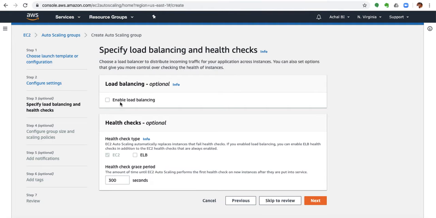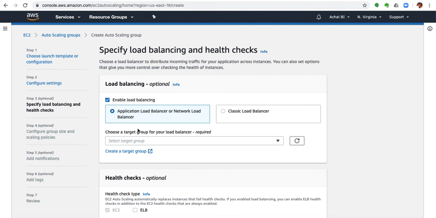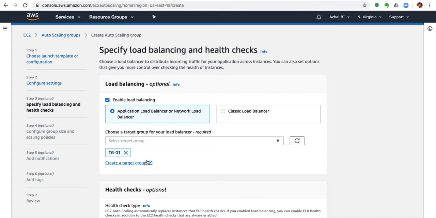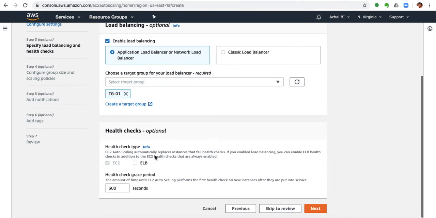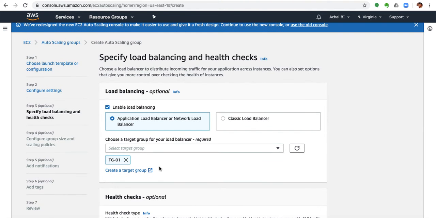Now you can enable load balancing here. I would say elastic load balancer, and you could specify the target as well. Elastic load balancer can give us the health check.